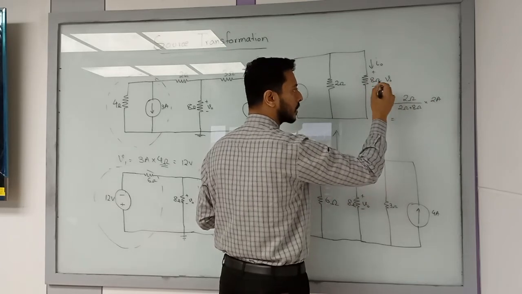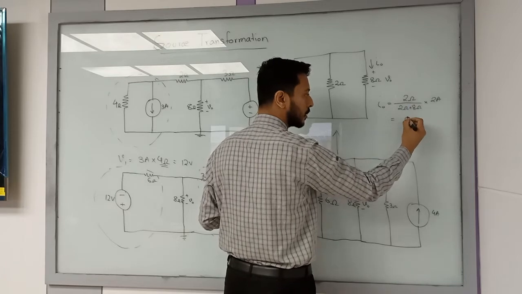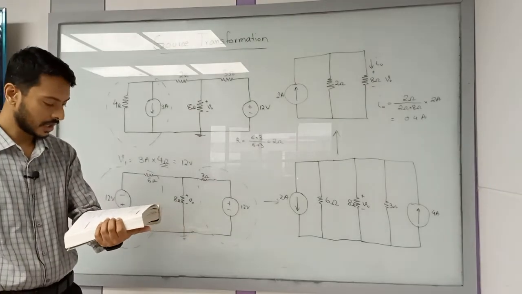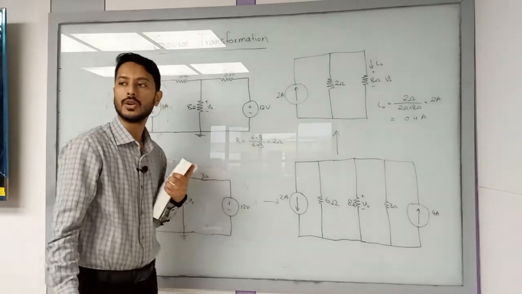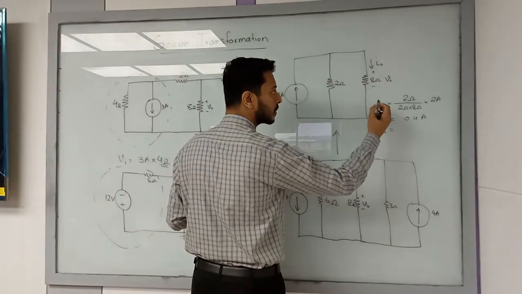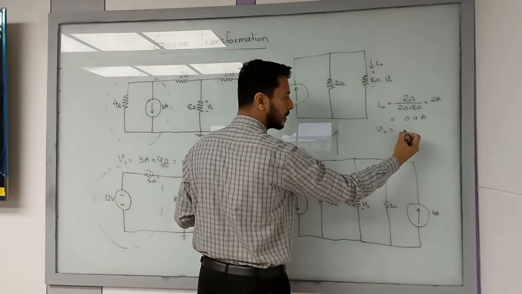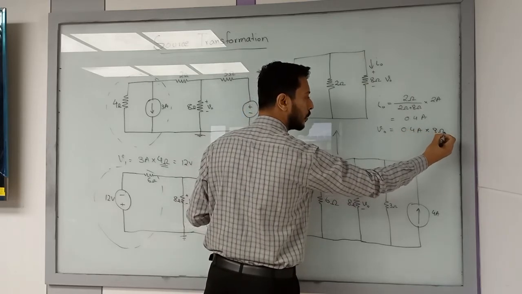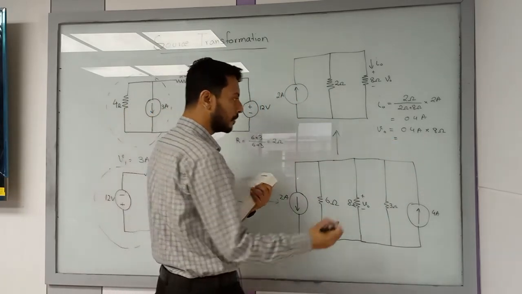So what will be the current here? This is 4 by 10, 0.4 ampere, right? তাই হয় কি না? So 0.4 ampere is passing through 8 ohm resistor. So what will be the voltage drop, V out? It will be simply the multiplication of 0.4 times 8. 0.4 ampere times 8 ohm, which is equal to 3.2 volt.